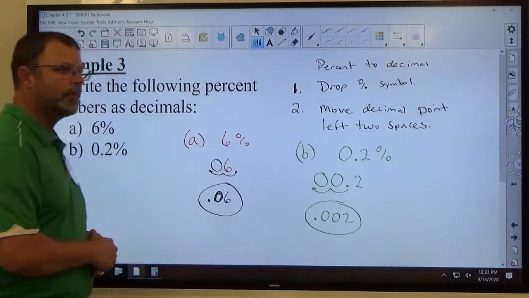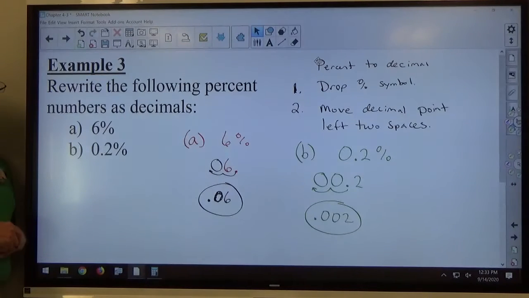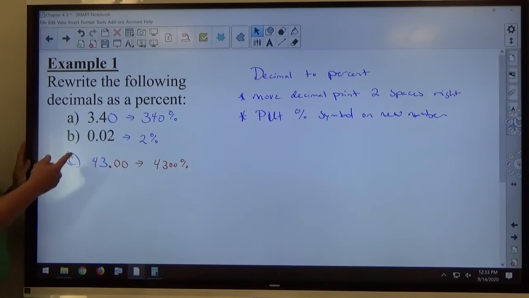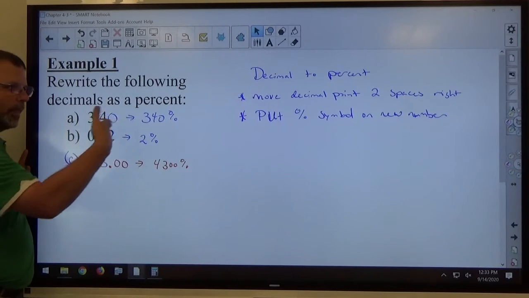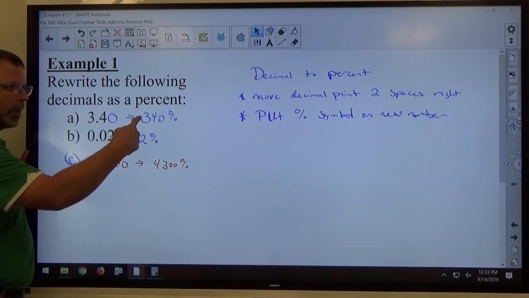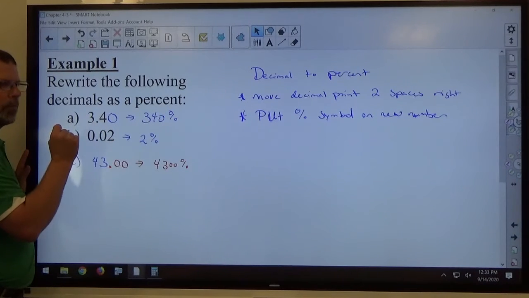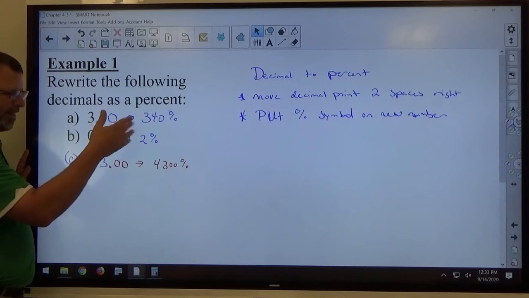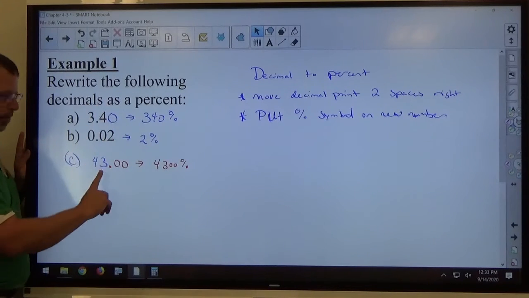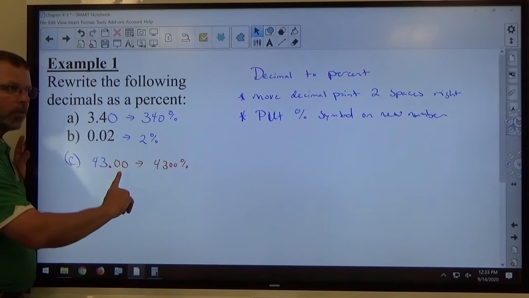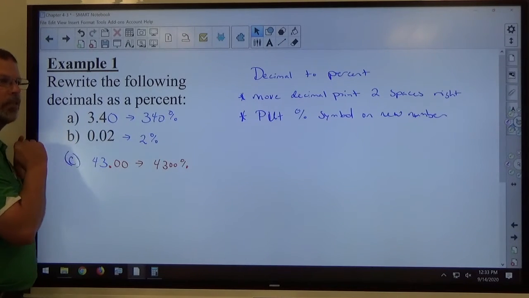When we do our homework, do we have to show that? I would love to see that work every single problem because it shows me that you understand the technique. So when you're doing these problems, to get to Journey's question, here's examples 1, 2, and 3. For example 1, maybe you have to stick a 0 on there and move it a couple over. That's pretty straightforward, right? You got to move a decimal 2 spaces over and put a percent symbol on it. If you had to stick a 0 on it, fine. There's not a lot of work to be shown on these. But again, I want to see 2 decimal places to move. So if there are no decimals, I want to see where you put the decimal point and the 00. If there's only 1 decimal place, I want to see the extra 0 in your work.